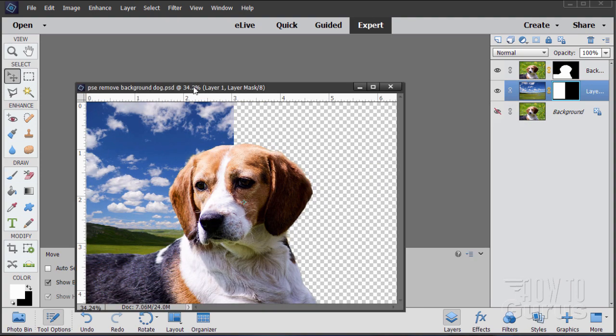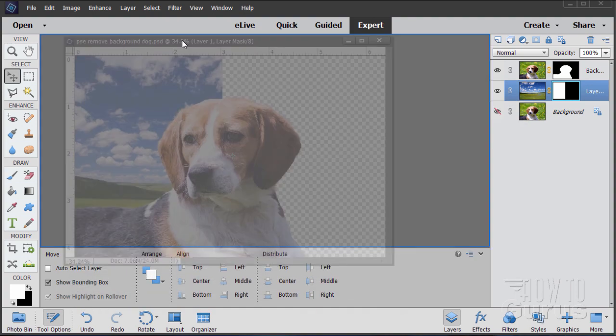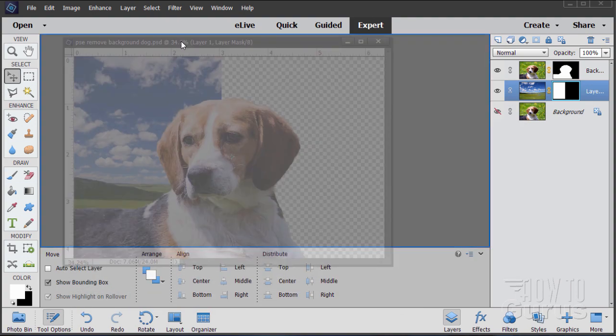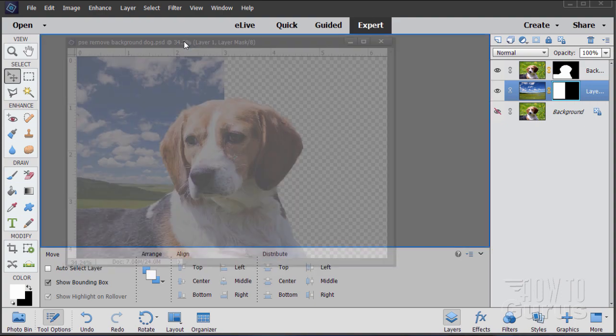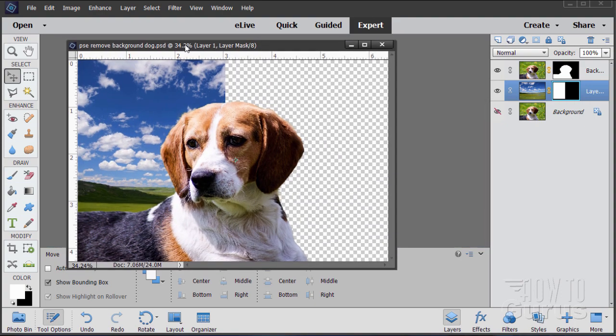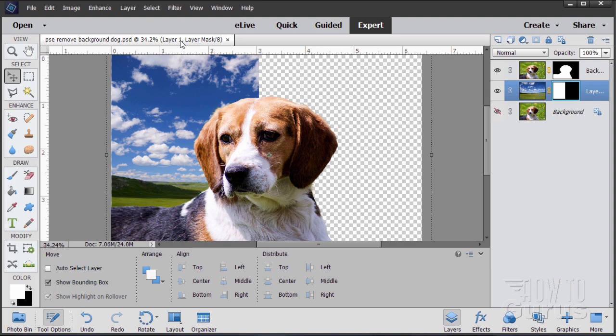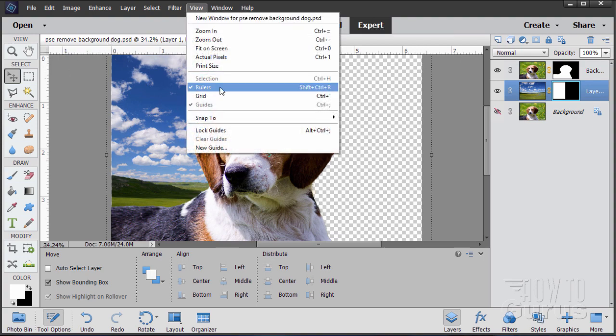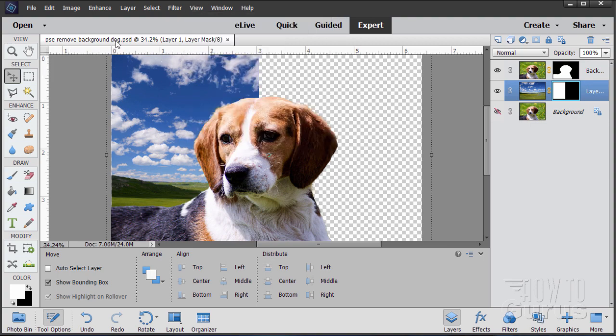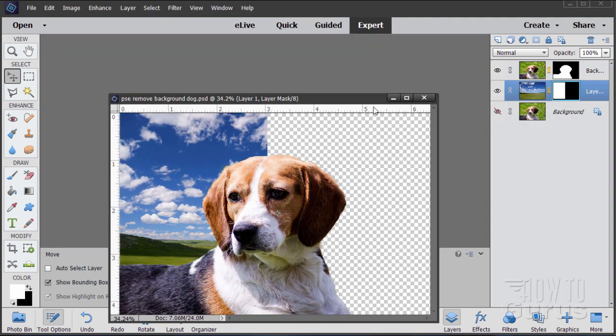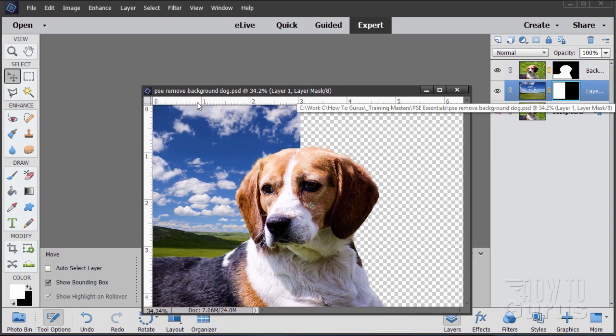Now notice as I drag that up, you get a little kind of a light blue outline up there. You can kind of see it right there. When you see that, and also when the image goes kind of transparent, that lets you know you can let go at that point, and it's then docked into place. Also notice the rulers in here. I have my rulers displayed. You can show or hide your rulers from the View menu right there. If your rulers are displayed and you drag this down, notice how the rulers go with the image. So each image has its own set of rulers.